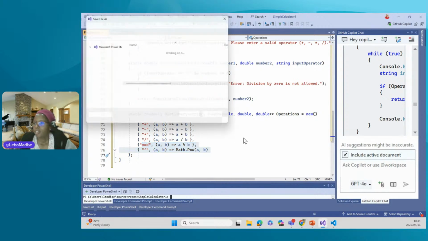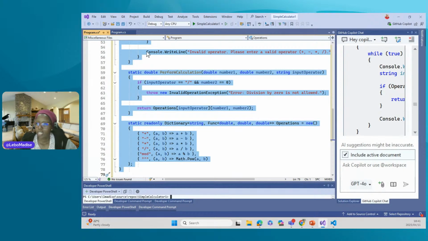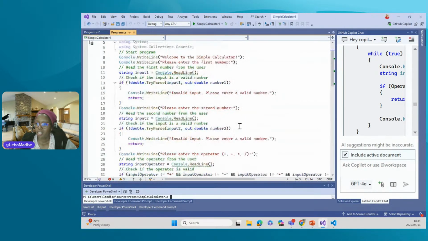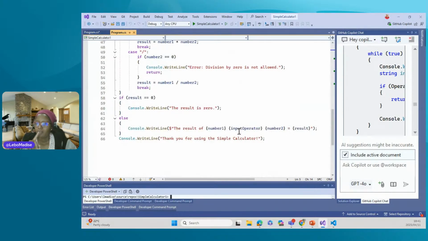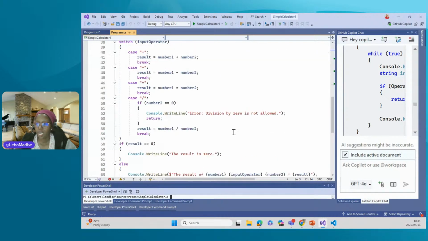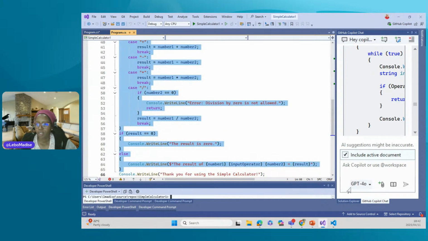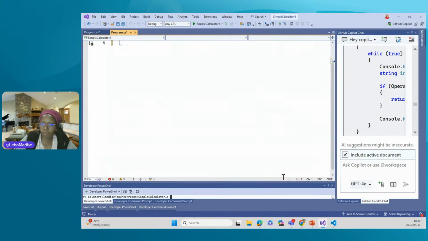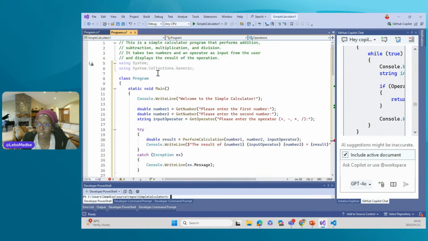Oops. Okay, so I'm going to take all of this and copy and replace all of this messy code that we have here. But one thing I noticed that we don't have in this new refactored code. Oh yeah, sorry, I almost confused it with my funky calculator. So I'm going to erase all of this and paste this in.